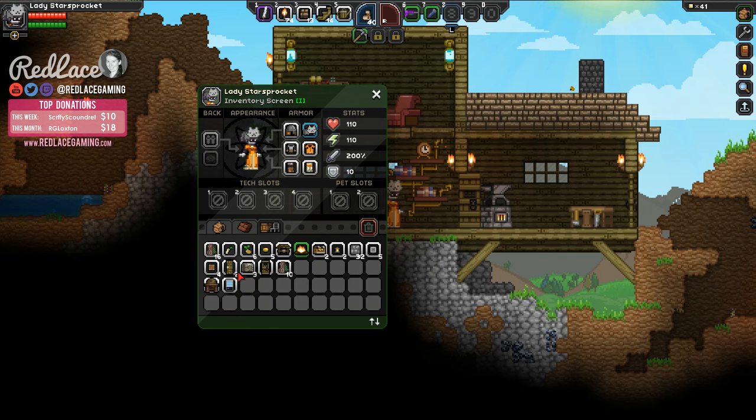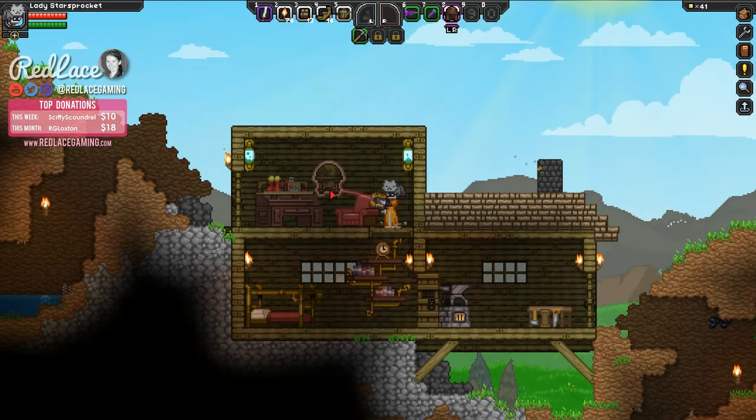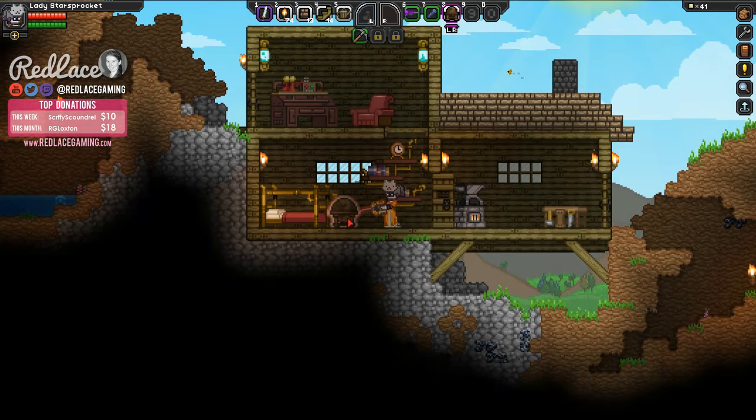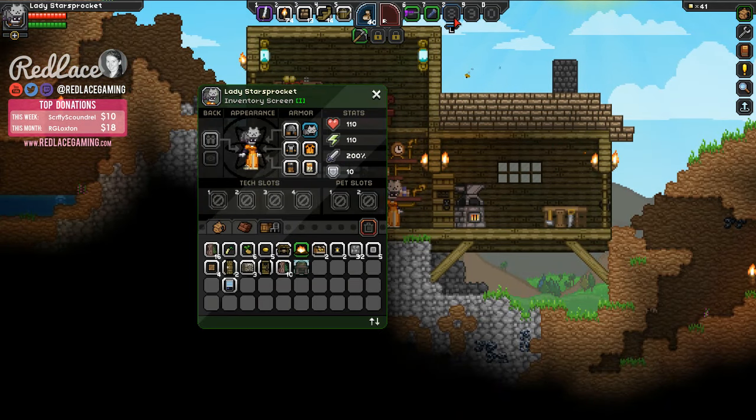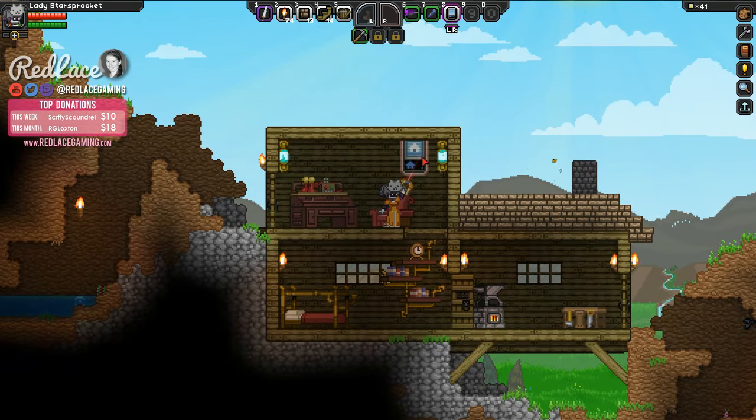Alright, well, I guess it's going right there. And then, where do we want to put the globe? The globe's kind of ugly. I don't know if I like the globe. I think we're going to pass on the globe for now. And we'll get our colony deed, and we'll slap that right on the wall here.